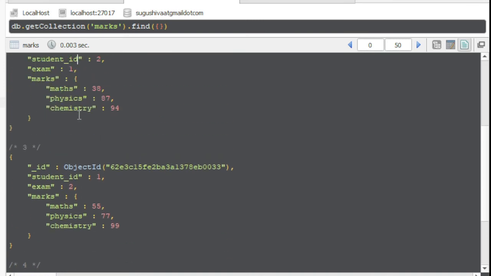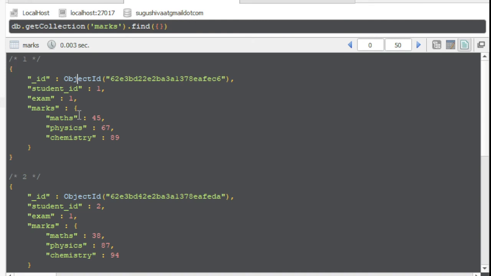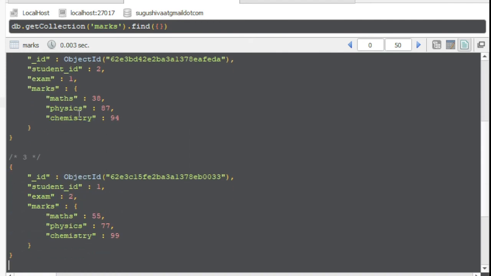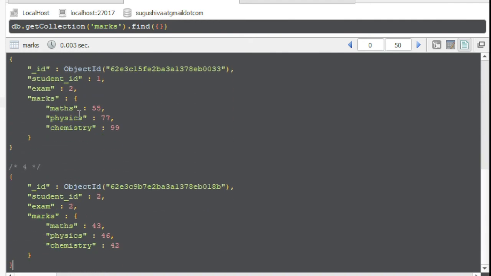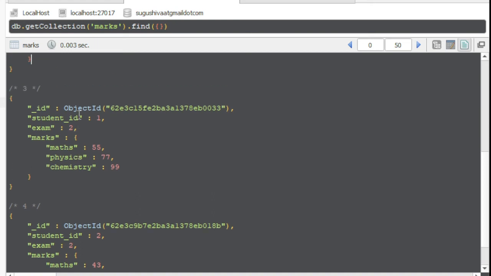Student ID 1 got physics 67 here. Student ID 2 got 87 and here 77, here 46. So only student ID 2 has not scored more than 60 in one exam. Okay, so let's find this.